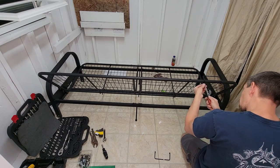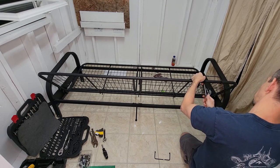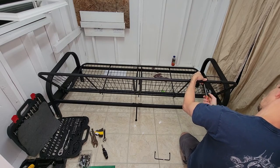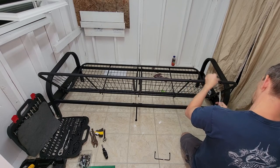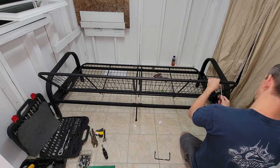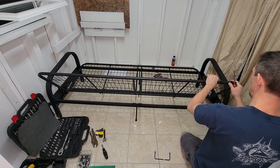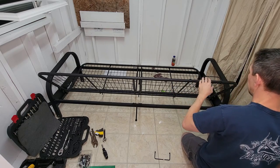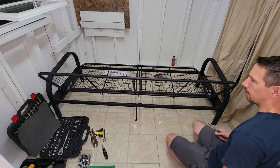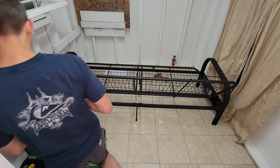Screw it all the way, get that other one in there, and tighten that one down. So these are going to kind of guide where they're supposed to go. Just tighten them all in there, and all good, I guess. Just go in the front, right? Okay. That's going to hold your mattress on there. A cushion. Okay.